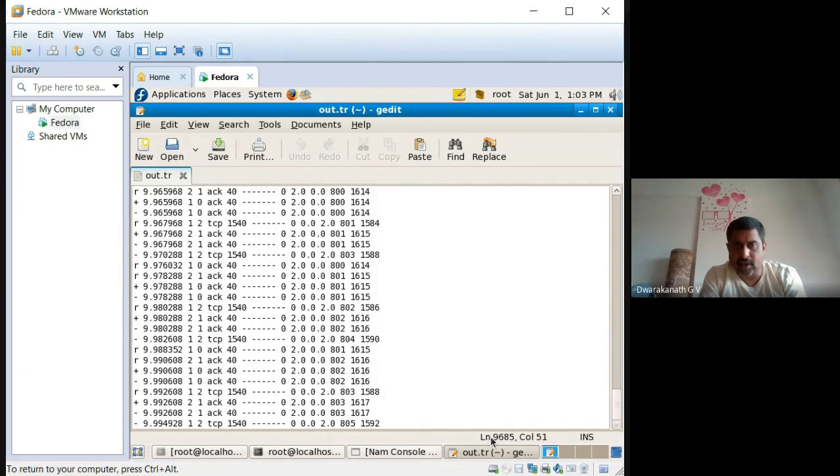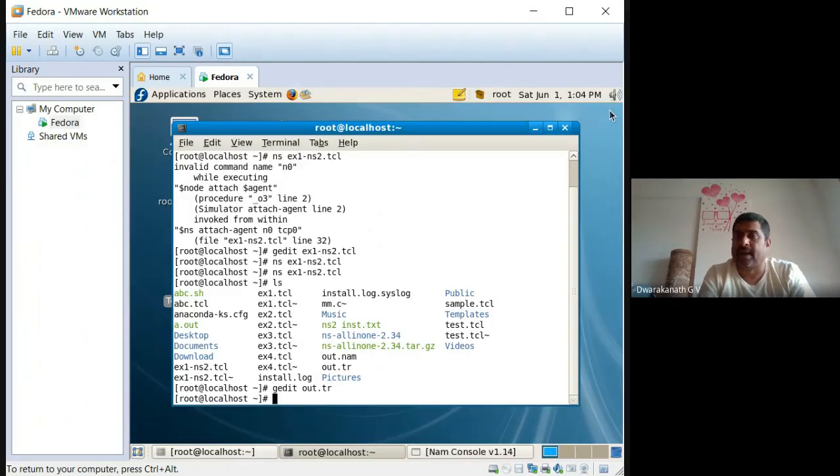See the last line: 9,685 lines. That means 9,685 packets have gone from here to there and back, including acknowledgements. That many lines of tracing are there, and in that we have to extract our own data according to the problem. In this way the analysis will be done. Keep that in mind.